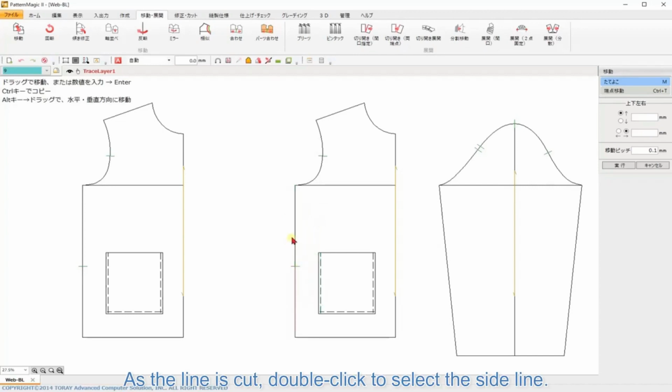As the line is cut, double-click to select the sideline. To move the sideline 20 mm to the left of the canvas, select the left arrow and enter 20. Click OK.